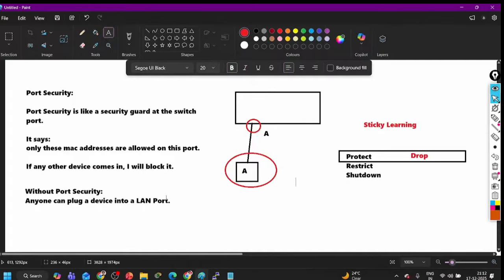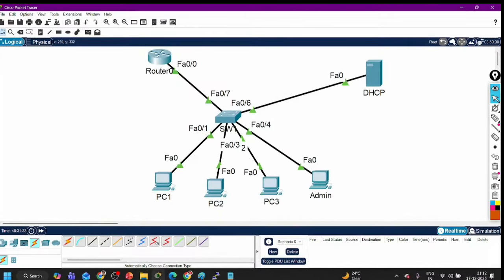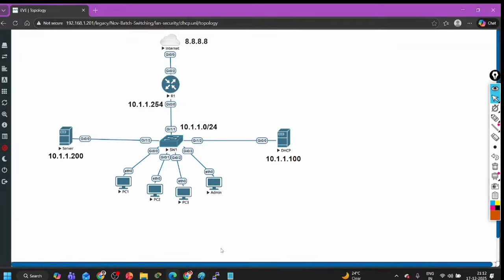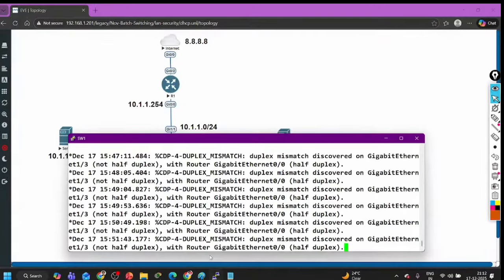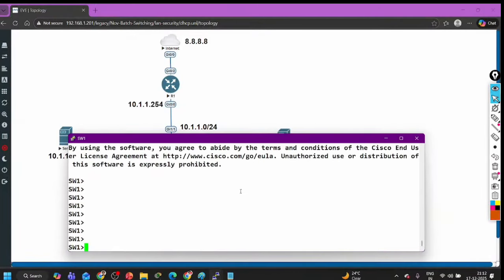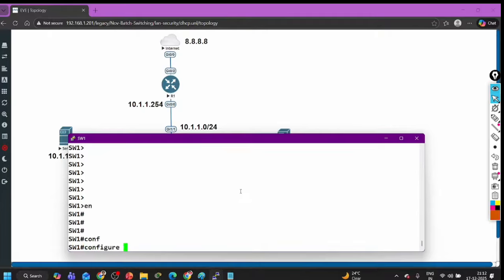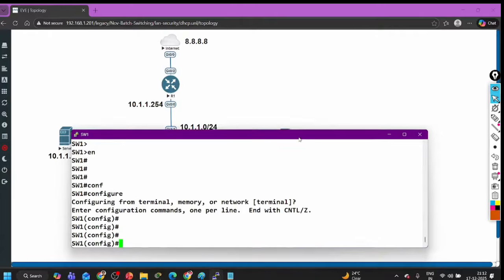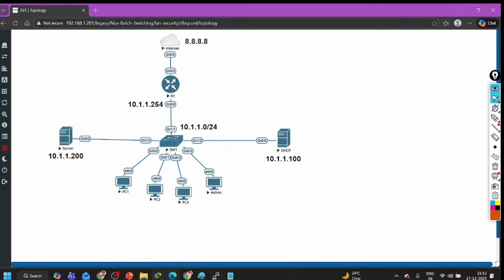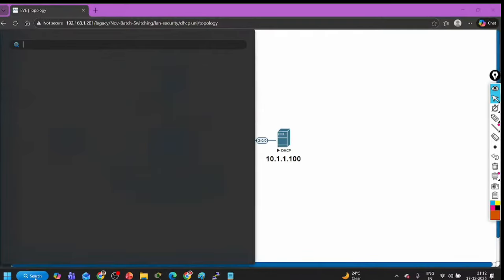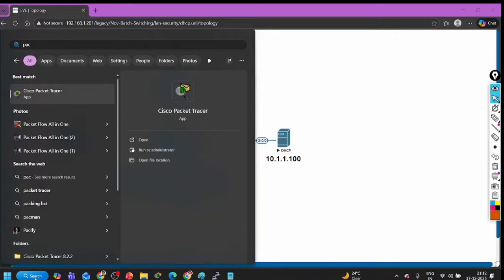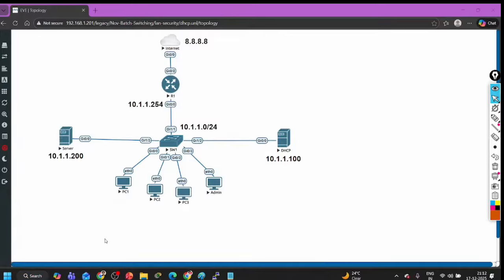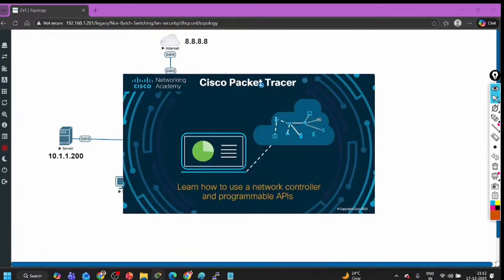Can I move to the configuration? Yes. It is generating messages. Let me do one thing here. Let me configure this lab in PKT. PKT will be better because in PKT we can change the MAC addresses very easily for testing, and we can verify the logs.